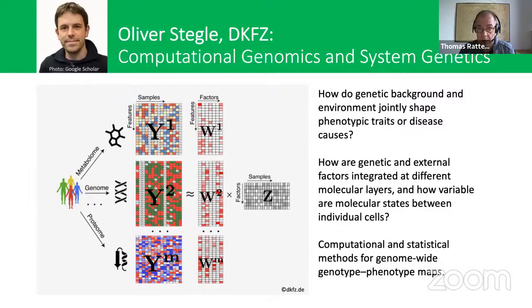We all know that the cells are, of course, separated by their spatial position. He works with cell-to-cell heterogeneity, because even in the same locus or in the same spot of an organism, the cells are not doing exactly the same. He works on genetic heterogeneity and the role it plays for phenotypic heterogeneity.